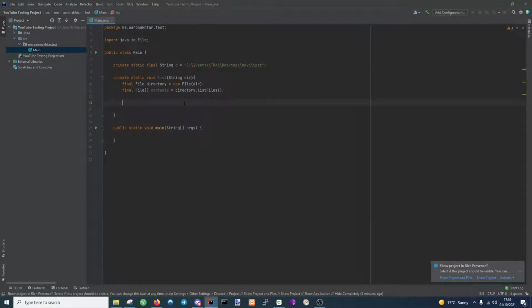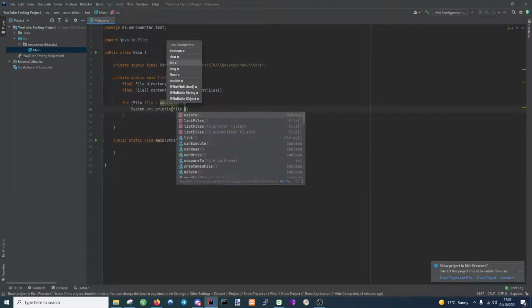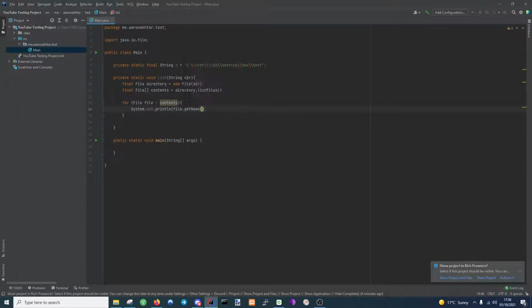By doing this, we're going to use something called recursion, so that for every directory in our iteration, we're going to recall this function to then list the content in that directory, and it's going to do the same for all the subdirectories. Now I'll show you exactly how this is going to work. We're going to do a for loop over contents, and inside of here type System.out.println(file.getName()). Actually, let's do getAbsolutePath so we can get the whole path for it.